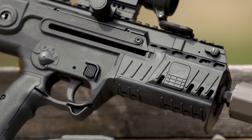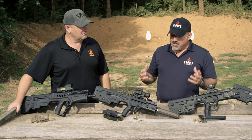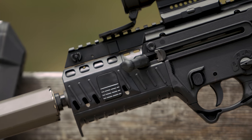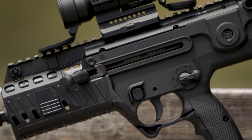They also have pick rails at 3, 6, and 9 all the way around the gun. Again, if I need to bolt something to the gun, a laser aiming module, whatever, that makes life easier. Additionally, the charging handle moved more to the side instead of being on top. So if you do have something on top of the weapon, you're not worried about racking your knuckles or anything like that. So it just became a really modular system.